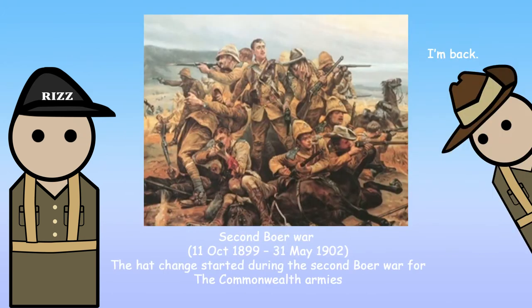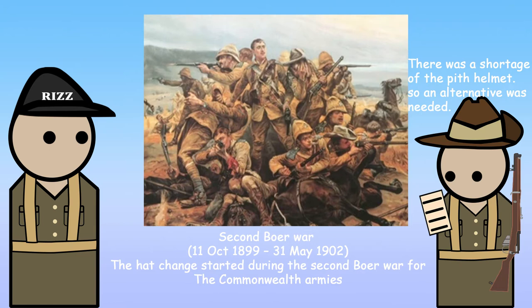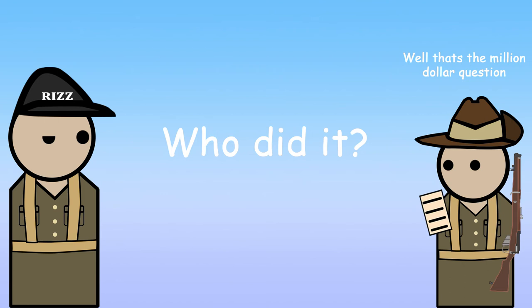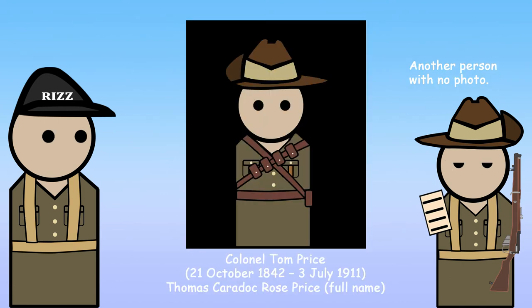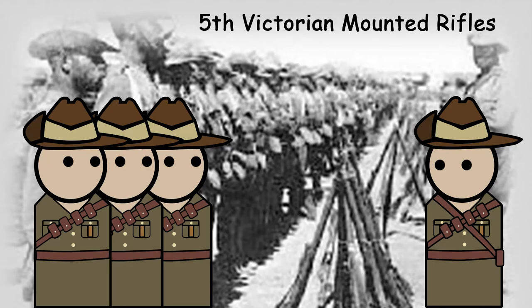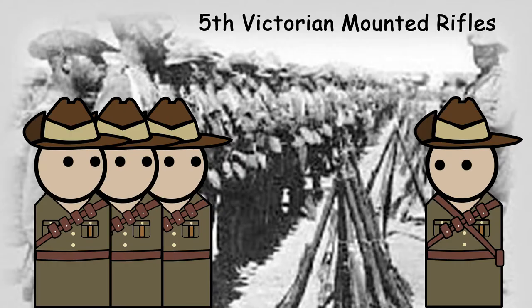In the late 19th century, many Commonwealth countries, especially when they took part in wars, used a khaki hat. Later, each nation adopted their own version of the hat — I'm looking at you, New Zealand and Canada. Who started the adoption of the hat in Australia? Well, it started with Lieutenant Colonel Tom Price. After his service in the British Army in Burma and Punjab, India, he took command of the new Victorian Mounted Rifles. Taking inspiration from both the khaki hat and the Burmese native police headgear, in 1885, the first Australian bush hat was adopted by the Victorian Mounted Rifles.